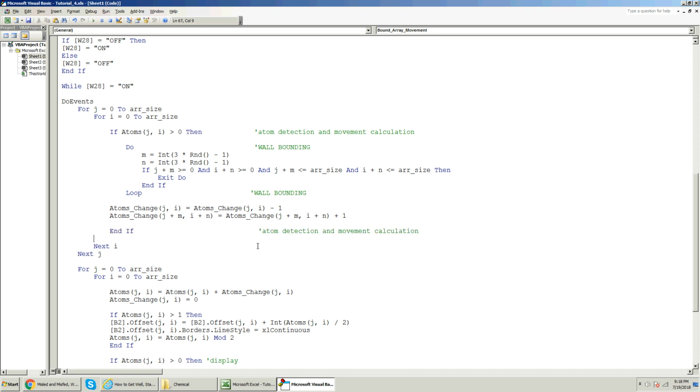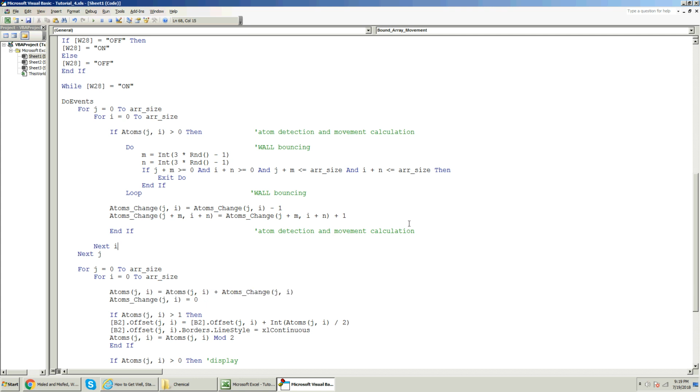Control V. So this area, wall, let's not say bounding, say bouncing. Wall bouncing. So this detects where the atoms are and also changes the atom change matrix, so later you're able to calculate here the new atom matrix.